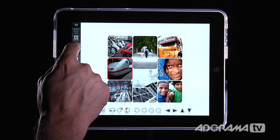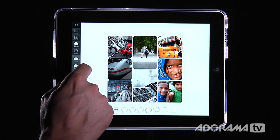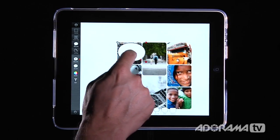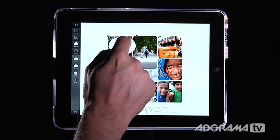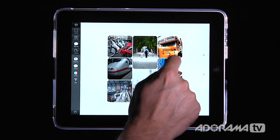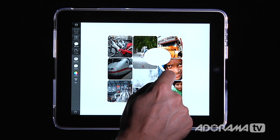Now I can also go in and add some balloons to this. So I can say, hey, I want a new balloon, and I'm going to use, I don't know, a little speech bubble. If I wanted to, and I've got some handles here, I can push and hold that. I can drag this over and have this girl saying something, and I don't know why I would, but I could. I can change where this goes.